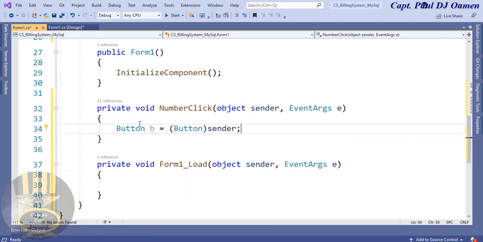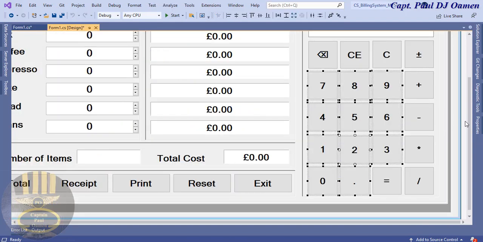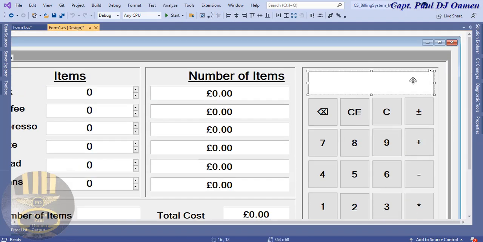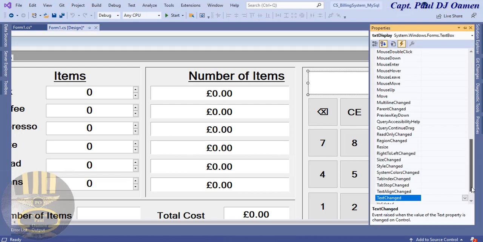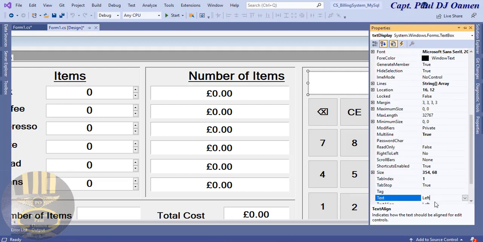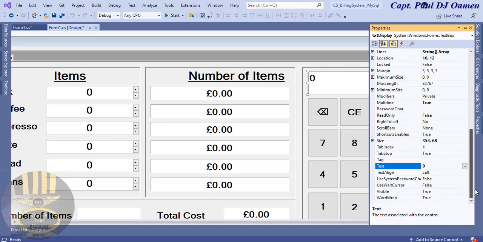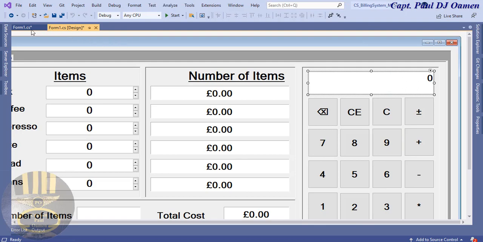There we go. Then let's use an if statement, but before then let me do one thing. You see the text box here? I'm going to enter a value in there. Come down here and just enter a default value of 0 in there. There. And I would also like it to be aligned right. Okay, all done. And let's go back to my code in here.